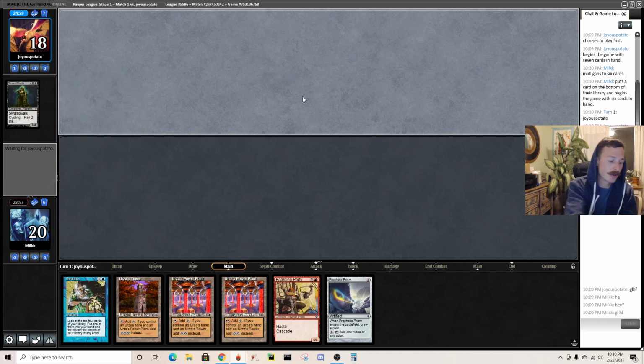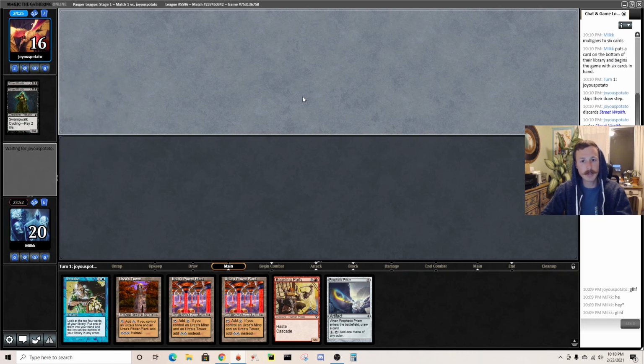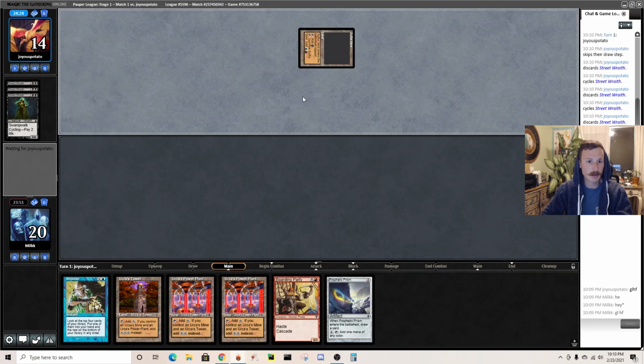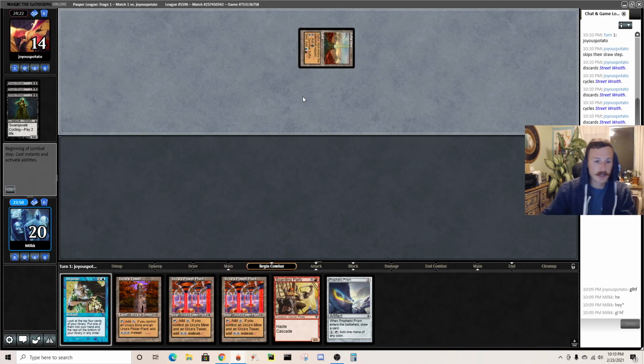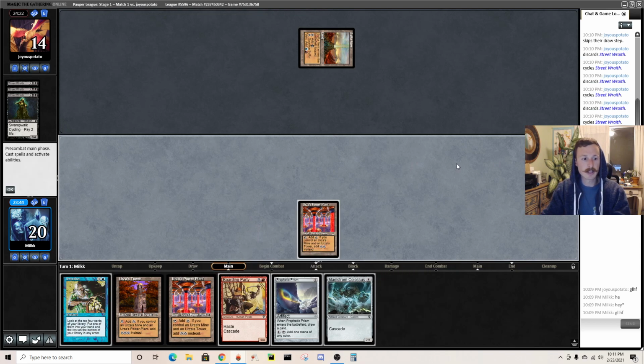Okay, Street Wraith. This is either some Brew or Cyclostorm. Feels like Cyclostorm. It could be Mono Black Reanimator or just a Reanimator deck with Street Wraith. Okay, it's Cyclostorm. This is going to be a really bad matchup for us. We don't have any hate in the sideboard or anything. This is going to be a quick one, I think.